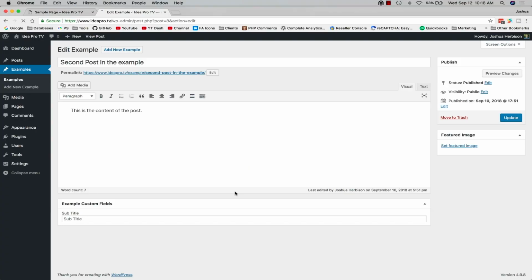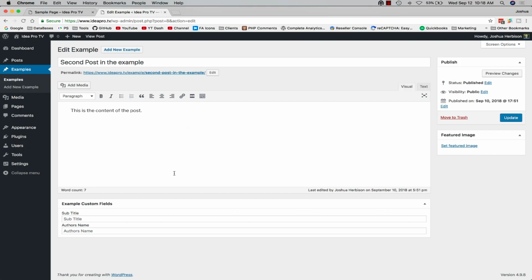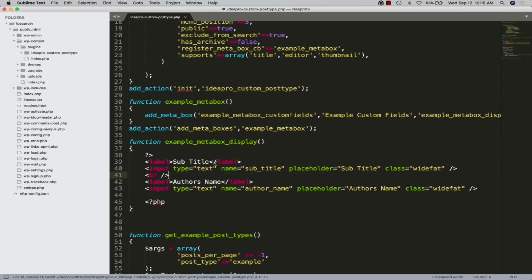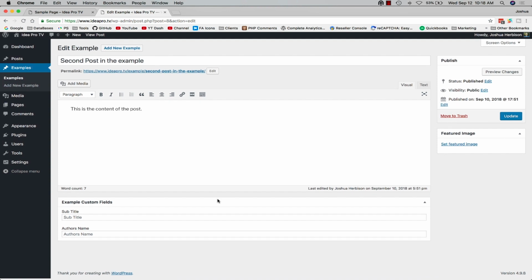So now we have a secondary field. And of course, we don't have any spacing in here or anything like that. That's just CSS. You guys can style that if you want. We'll add a break in here just to separate them a little bit. Maybe 2 breaks. All right, there we go, just to separate them.